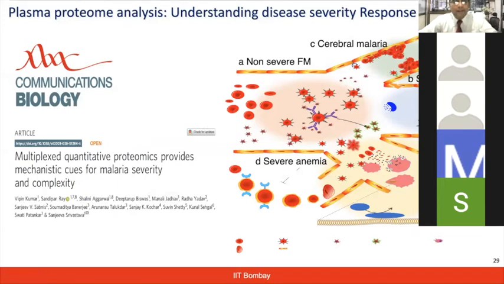Further, malaria causes different types of severe forms as well, and there is no clear understanding of how the same malaria can cause different types of severity, like severe falciparum, cerebral malaria, severe anemia. Different types of complications happen as a result of malaria pathogenesis. So we showed in this paper published last year in Nature Communications Biology how the same malaria goes from the mild form to a severe form, and what the unique signatures and unique mechanisms are which can lead to this type of disease pathogenesis. I'm not going to talk in great detail about the biology part of it, but just giving you a flavor of how these technologies can dissect out and provide us more valuable information like this.